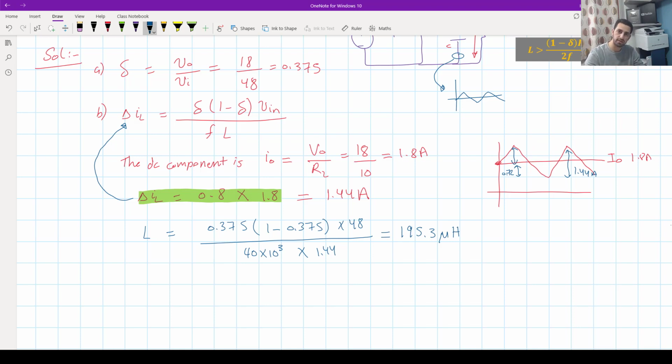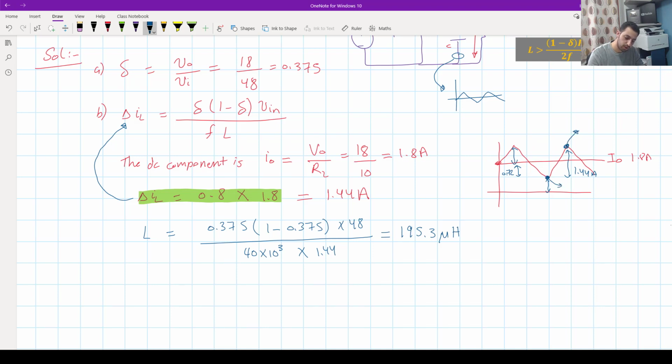But if we reduce it more and more, to maybe less than 0.7 ampere, that means this point will touch my 0 point, and maybe I will start going into discontinuous conduction mode. By knowing this value, you can estimate how much output current I need to deliver to keep myself in the continuous conduction mode. And by this calculation, we now might know the value of the top ripple here and the value of the bottom ripple here.